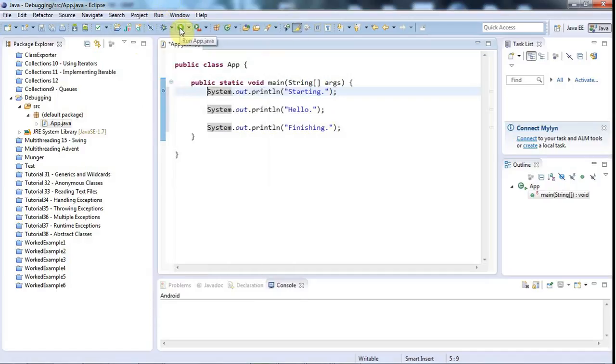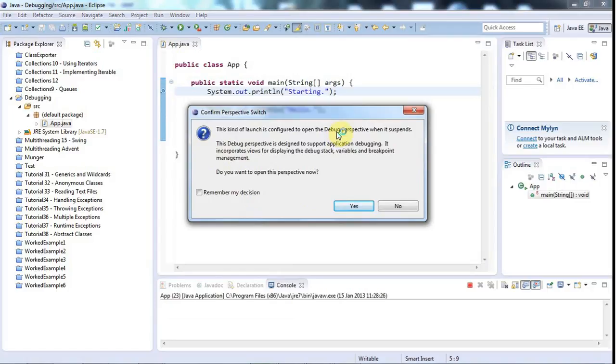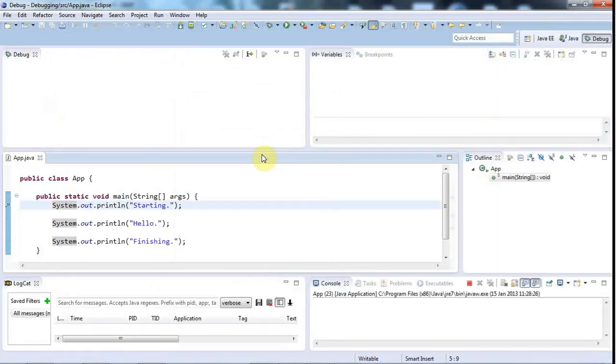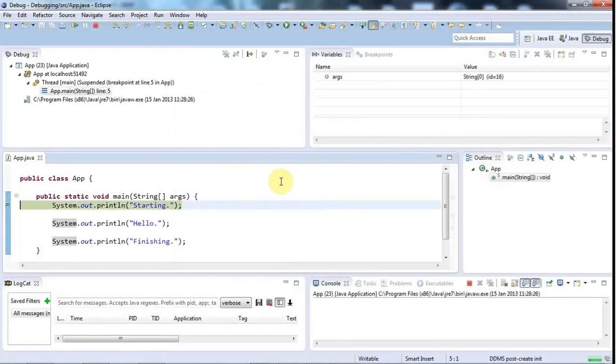So I'm not going to click this green run button, I'm going to go to run debug, and Eclipse will ask you by default if you want to switch to the debug perspective, and I do. You probably want to tick remember my decision, but in this case I'm just going to say yes, switch to the debug perspective. You'll notice in the top right hand corner here there are various buttons that you can click on to go to various perspectives, and sometimes these collapse into a little widget and get hidden, but you can always look up here in the top right hand corner to see your various perspectives and to switch between them.